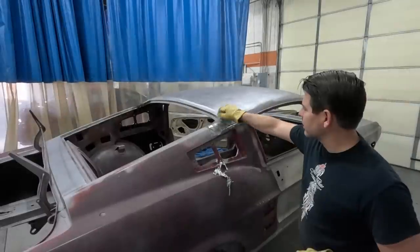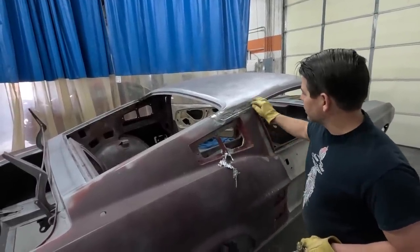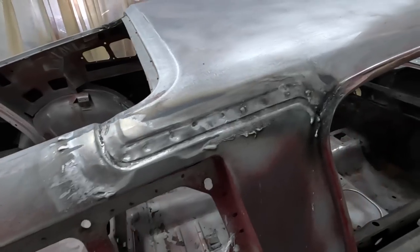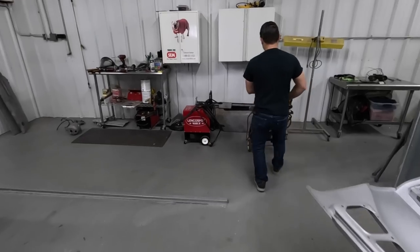Now, sometimes you got to go back and grind some of it out. You have a little speck here or there, but as long as you see all your spot welds, that's what you want to get to. When they installed the lead in the factory, it never was straight by no means. So there's a lot of detail work that you can do better with the filler.